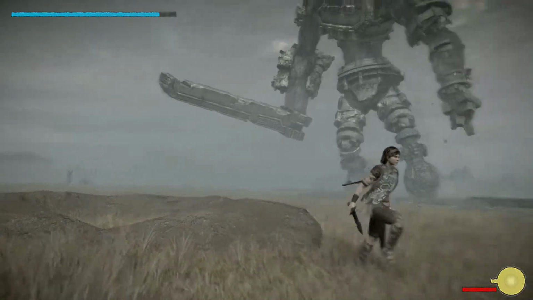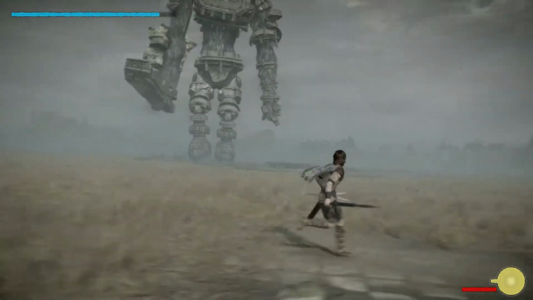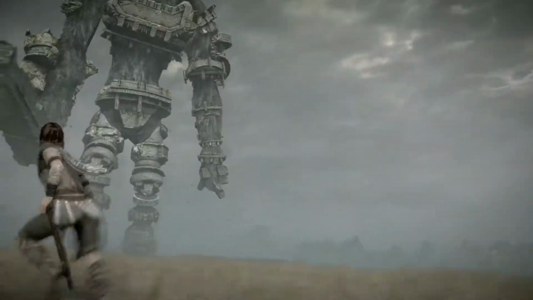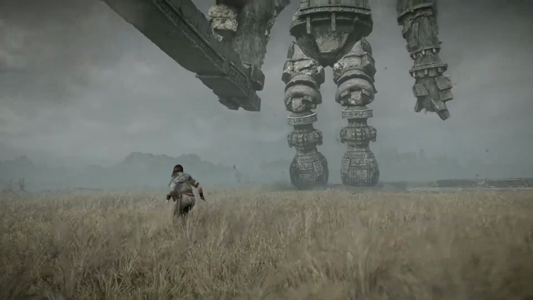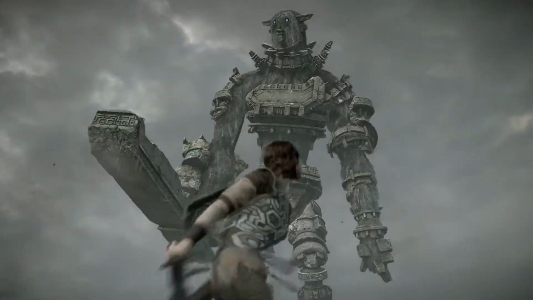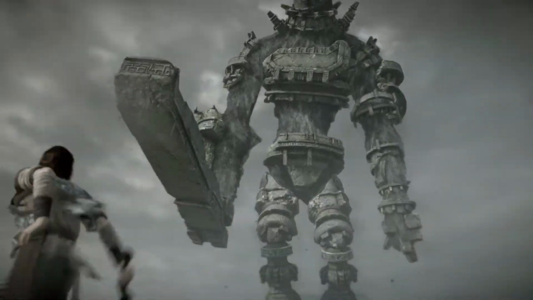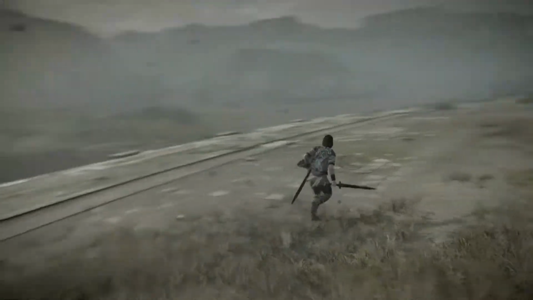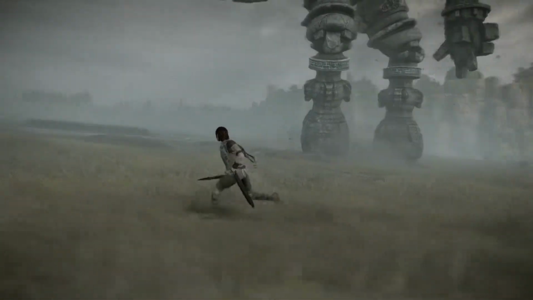Damn it! Okay, I gotta get it at the right time. Come on, I got this. Come on, boy! Come to papa! Strike at me! Of course, if you press L1, you get the full view of the Colossi, which just looks amazing. Oh, he doesn't have enough room to strike us here, does he? Okay, we're gonna have to run down this way.